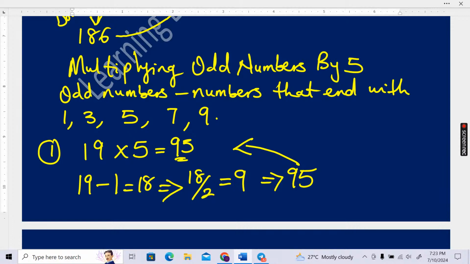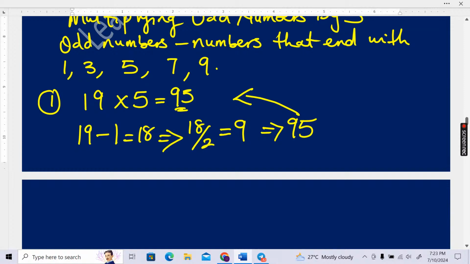These steps only show you how to do it in your head, all right? They are not meant for regular school math, and not meant for you to show your workings. But while you're on the go, somebody asks you, what is 19 times 5? I bought a pen for 19 naira and I bought 5 pens. How much will I pay? At that point, you may not need to be looking for a pen or a calculator. So at Learning Base Africa, we turn every child into a calculating machine with our mental math strategy.